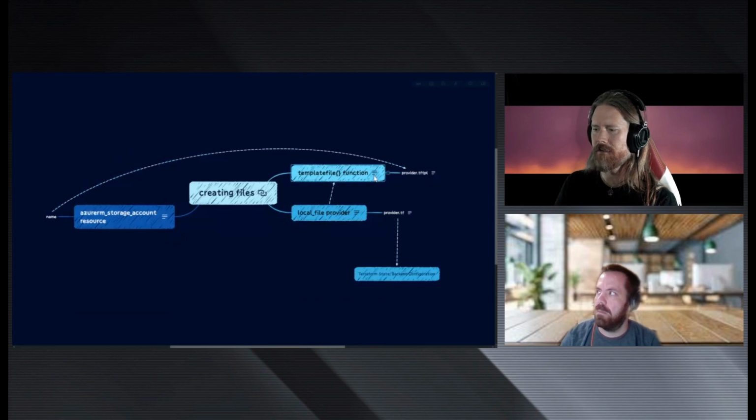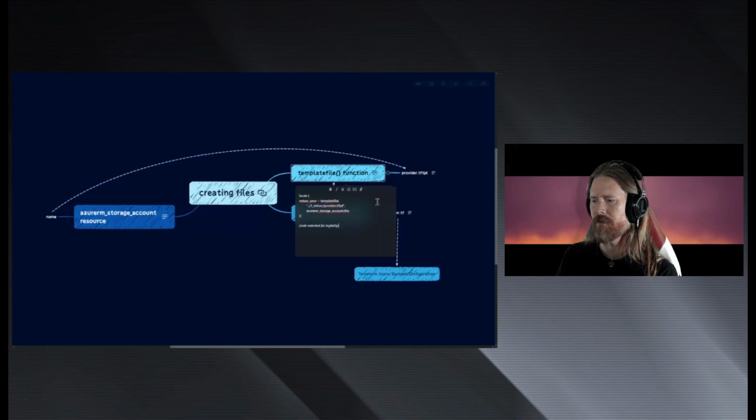But the templatefile function is probably one of the more critical elements. The templatefile function allows me to use a template that I've defined, which I've got listed here as .tf.tpl, and I want to effectively do a search and replace, find some value and replace it with another value. So by calling templatefile, I can specify the template file I want, and then I can give it a collection, or probably any kind of variable. I usually give it collections.